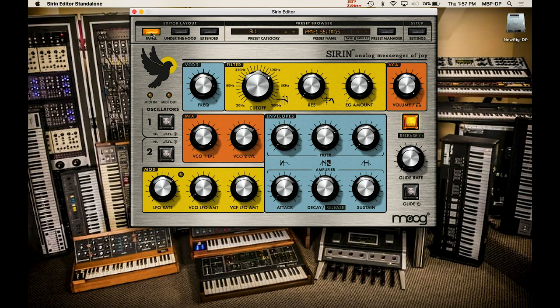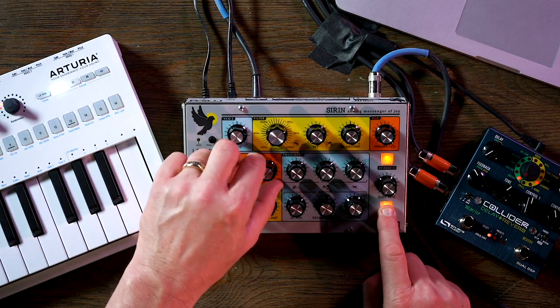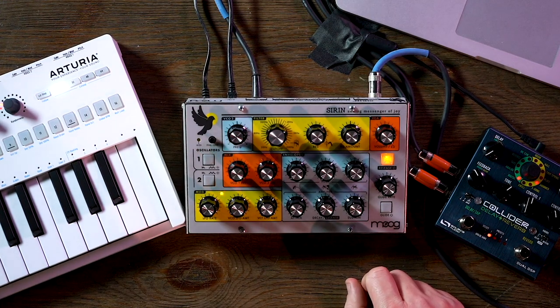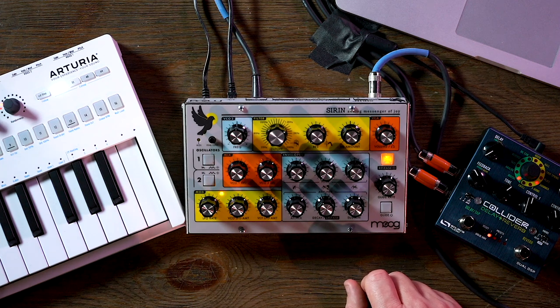The Sirin has some front panel controls, it has some hidden key press controls, but to really dig deep into it, you have to use the Sirin Editor Librarian that's free with it. But some of them I can do, and the first one I can do is turn oscillator sync on oscillator 2. The trick to that is you hold glide, and you simply turn the VCO2 level all the way to the right. If you go all the way to the left, it turns it off, all the way to the right turns it on. And I'm going to turn the volume of VCO1 off, so now you're only hearing oscillator 2.